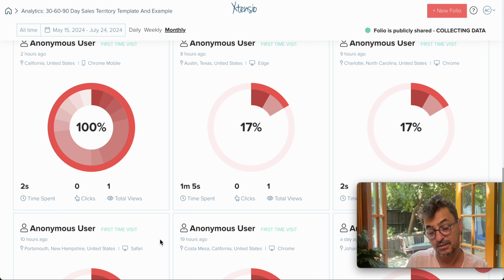This is a very new feature. We launched this I think about a week ago. It's still in beta and it's available to all Xtensio users while in beta. And so far we're seeing sales teams tracking their proposals, pitches, case studies, fact sheets, one-pagers, etc. We're also seeing internal teams tracking their reports, their specs documents, and their requirement documents. We're also seeing HR teams tracking their employee onboarding, etc.